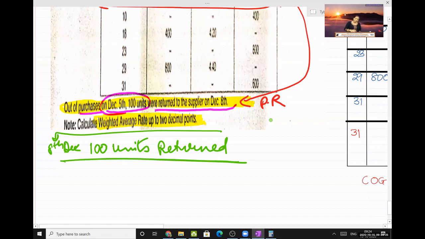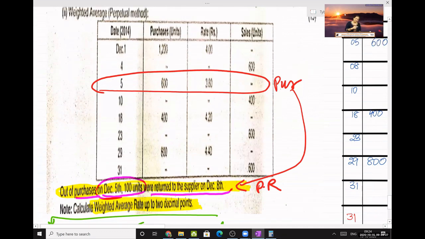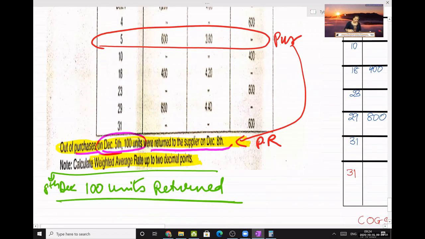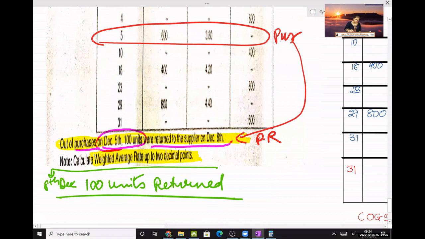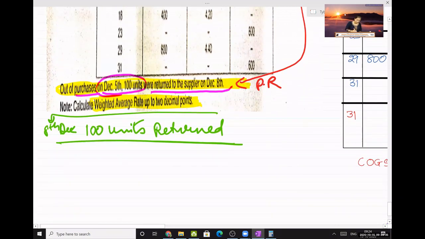ओके, बट कौन सा परचेज रिटर्न है? 1 तारीख का है कि 5 तारीख का है? सपोज ये एग्जाम में नहीं दिया है, जैसे यहाँ दिया है, सपोज अगर नहीं दिया है, सो व्हाट विल हैपन, यू नो, then you will have to treat purchase return. You write in which column? We write purchase return in the sales column.